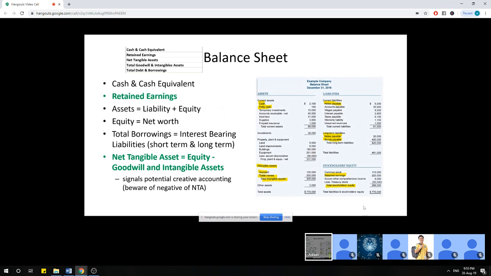If a company is large enough, cash and cash equivalent is usually handled by treasury. If a company is still small in size, everything is still managed by the CFO. So when the company gets bigger and bigger, only then will the cash and cash equivalent be handed to treasury. So treasury becomes like a mini cash portfolio manager in the company.